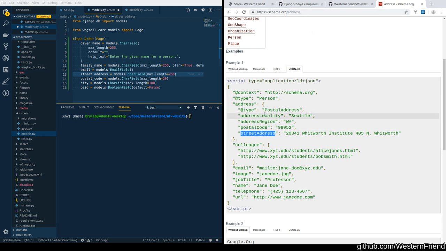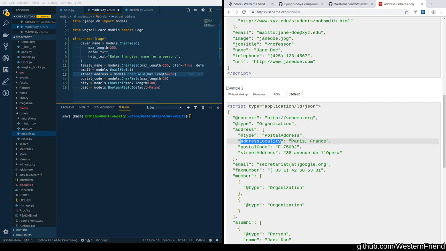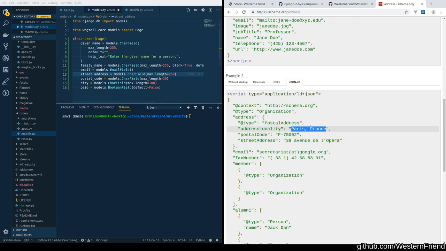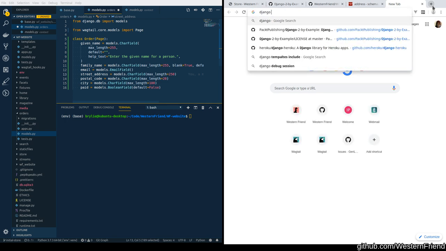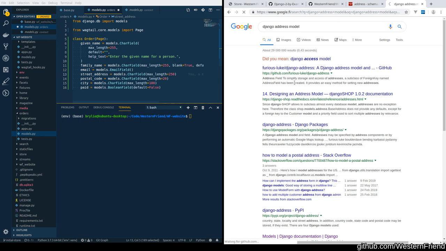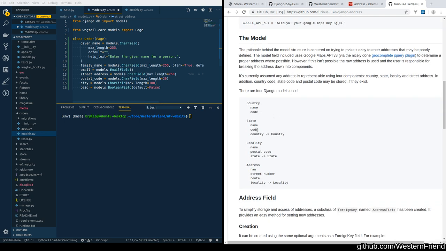Cool beans. Locality. I see. Paris, France. So the locality can handle city and country in one field. That's challenging. We'll have to come back to it. Addresses are non-trivial. I was looking for some Django address module for a best practice here. It's just not trivial. It's a lot of complication. We need to start dealing with addresses in different regions: country name, state, locality.